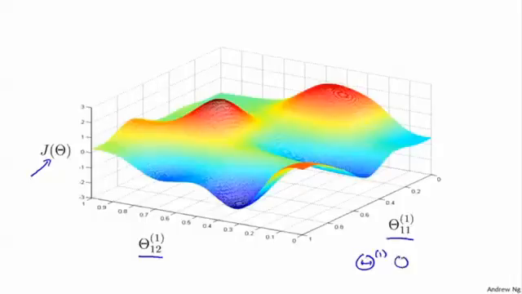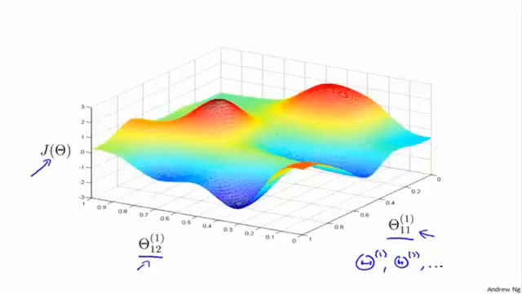So these theta 1, theta 2, all of these are matrices, right? So we can have very high dimensional parameters, but because of the limitations of the sorts of plots we can draw, I'm pretending that we have only 2 parameters in this neural network, although obviously we have a lot more in practice. Now, this cost function J of theta measures how well the neural network fits the training data.